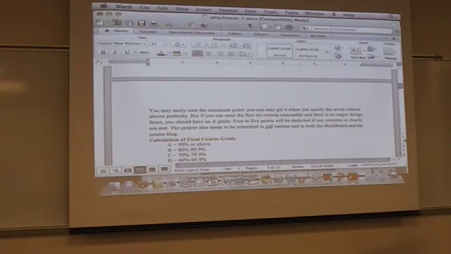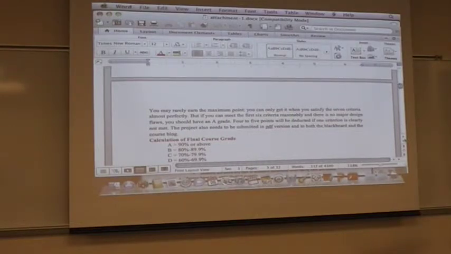So generally speaking, you will not really get it. But if you can meet the first six standards, at least you will get an A grade. An A grade probably means 27, right? Like 90% of 30 points, that is 27.